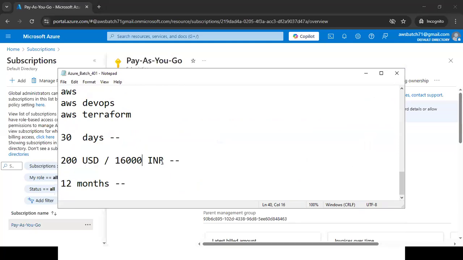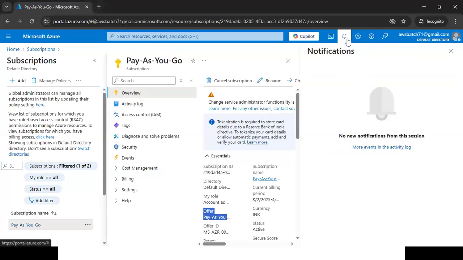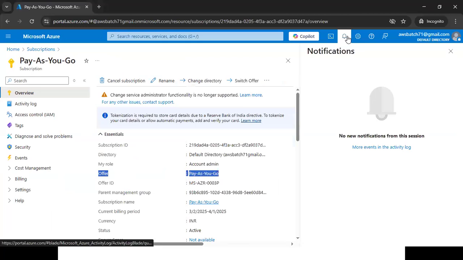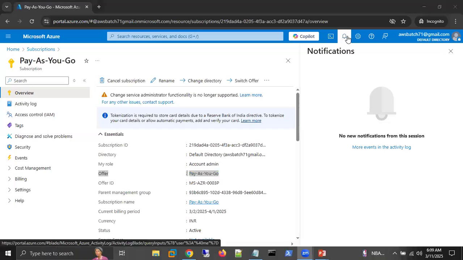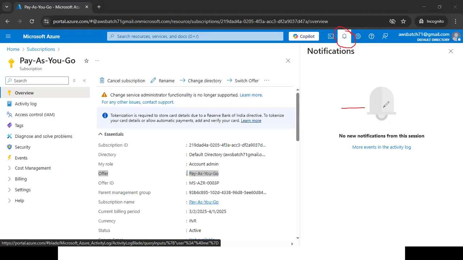So it means for the first 30 days, you can use any service, you will not get any bill. And whenever you're using any service, here you will get a notification. They will show you every few minutes, whenever you're creating any service, how much balance is left. You don't have to check it anywhere manually. You will get an automatic notification from their side. Like this much of balance is left.